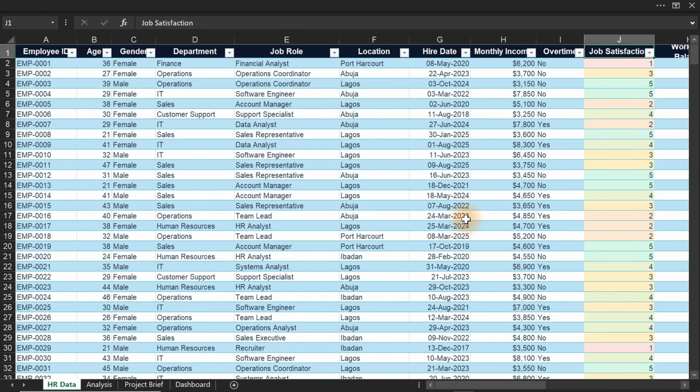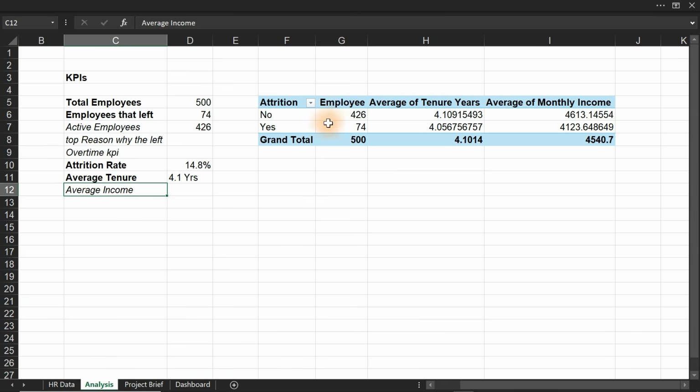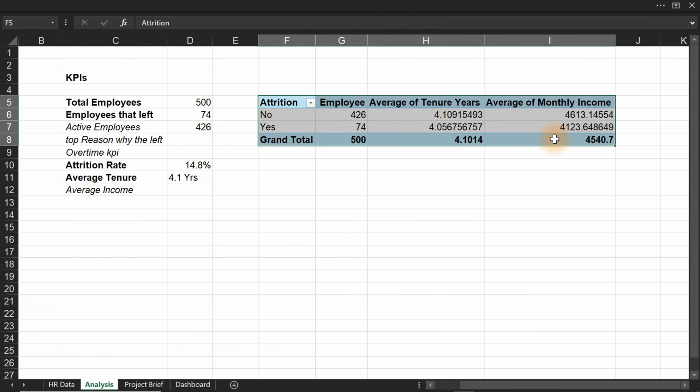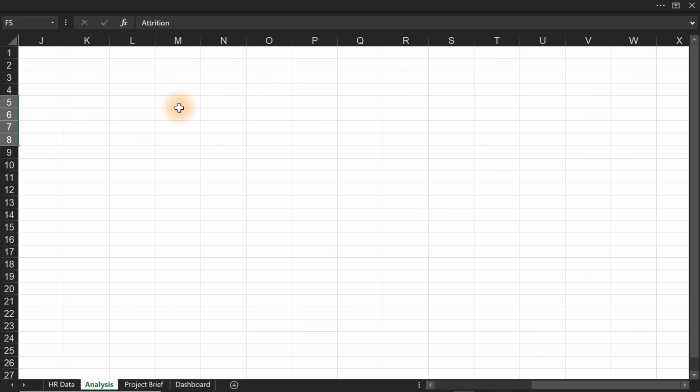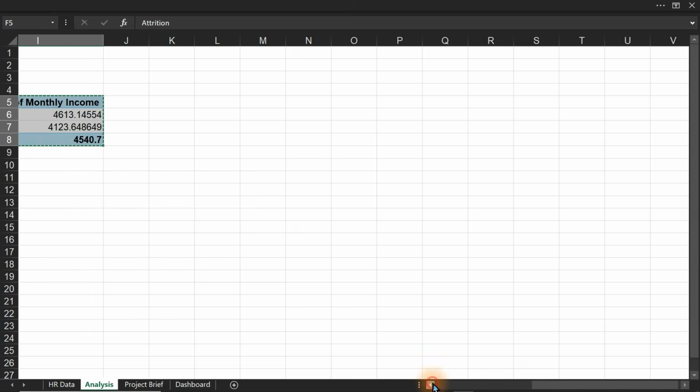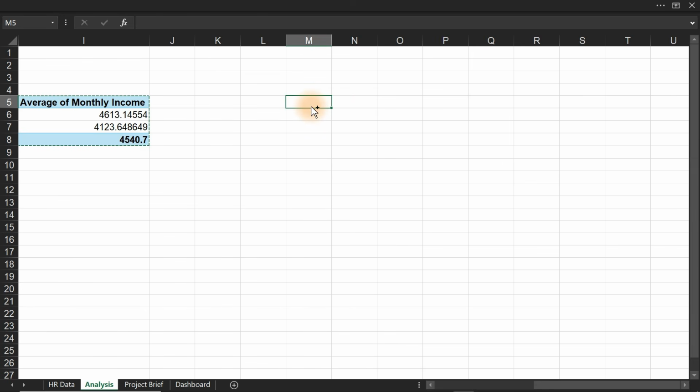Should we add a new column here, or shouldn't we, since it would make the data much bigger? Let us not add a new column. Instead, let's get back to analysis. So right now we're going to copy all of this from here. This time around we have to go away from there. Then let's just be here and paste what we have just copied.